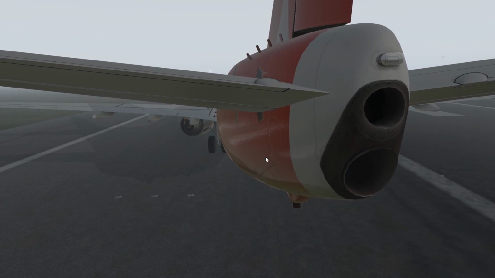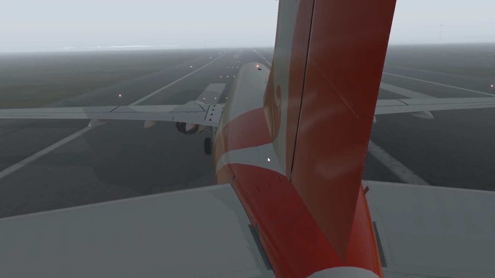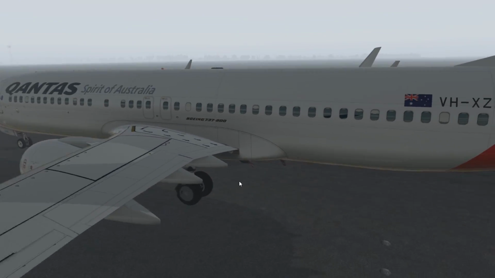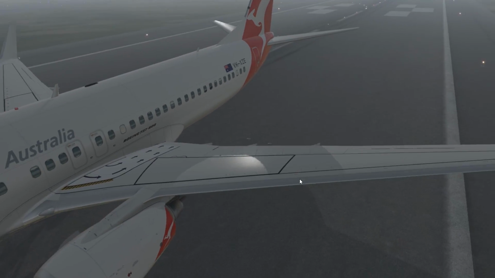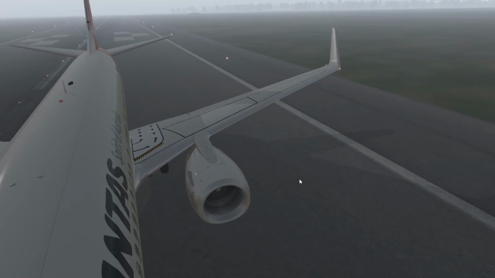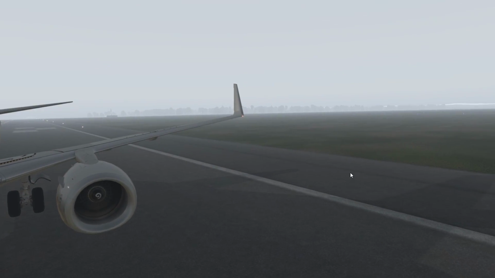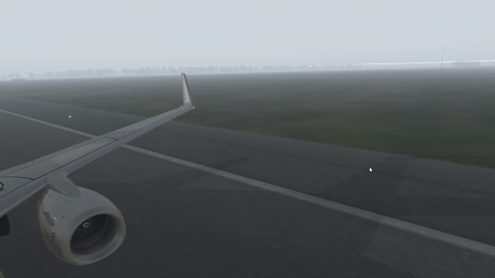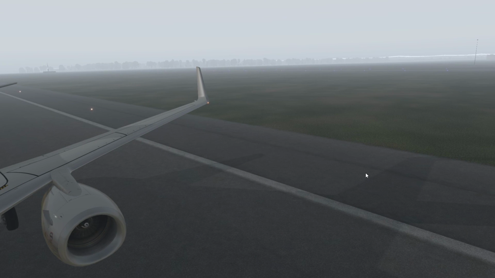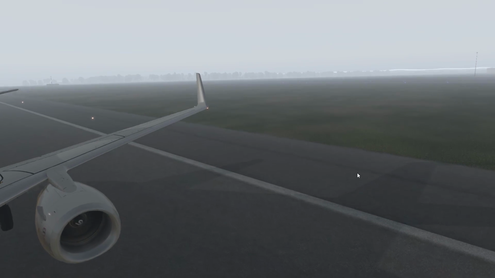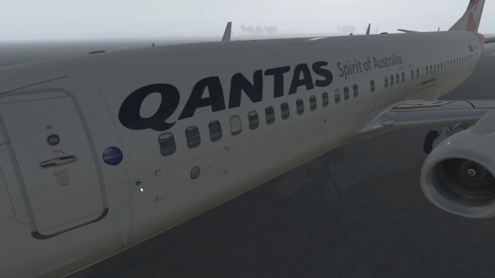Look at that. I mean, the level of detail is amazing. For example, the wing view, it's something like this. And there you go, you got a wing view right there. How's that?